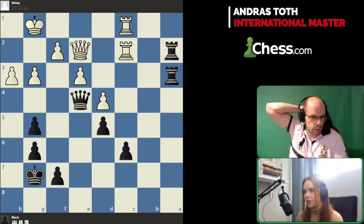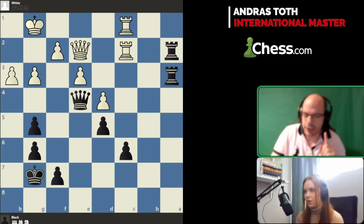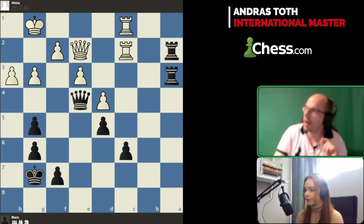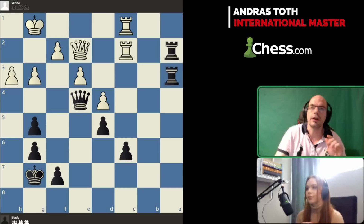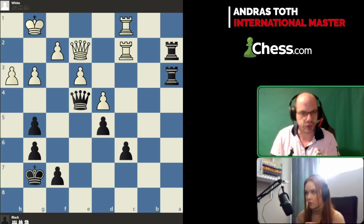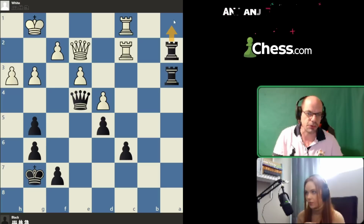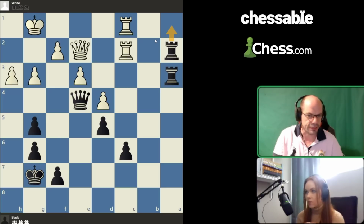If he takes. No. So it's very important in Silvay that when you create threats, you never count on what happens if they do X, Y, and Z. When you create threats, what that by definition means is that if it was your turn again, you would do X, Y, and Z. So if you want to measure the value of rook a1, the real test of it is what would happen if it was your turn again?